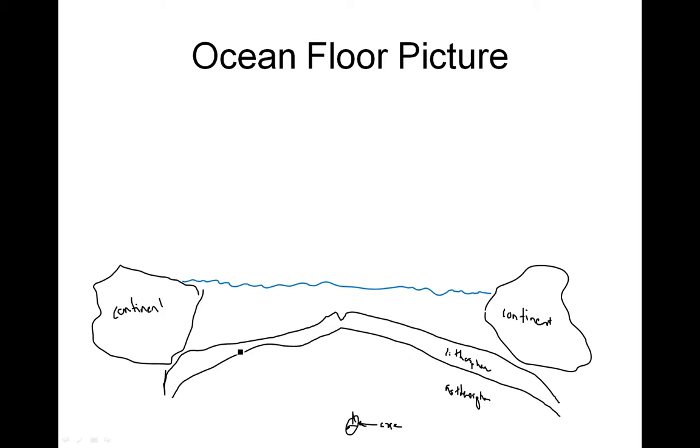Again, if we want to label the whole thing, I'm just going to label the whole thing. That's our mid-ocean ridge. The valley was right there. And what was at the edge of the continents? Those are the trenches. Okay, so we have lots of our information. There's another trench down there. A lot of stuff on here.